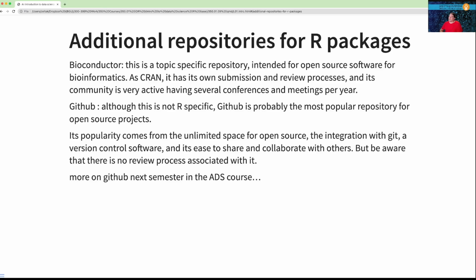But be aware that there's no review process. So 99% of the time, these are academics putting in these packages, but make sure that you know what you're downloading. More on GitHub and version control system in the next semester in the ADS course.